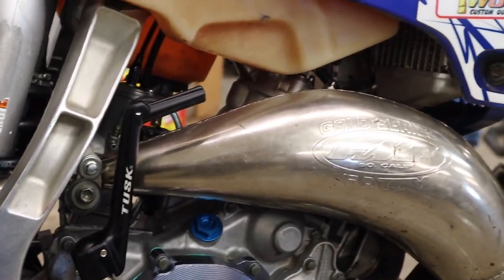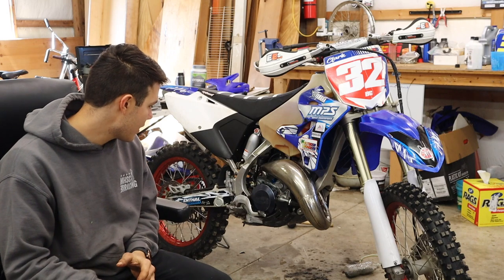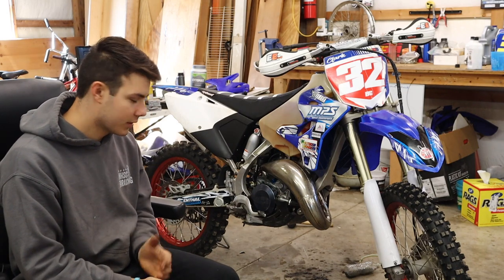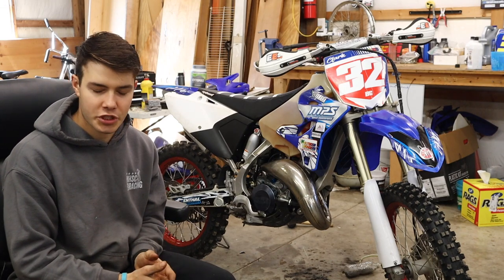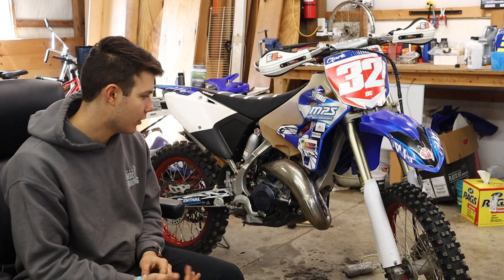After the flywheel weight, kind of in the middle of the bike now, we got the Tusk kickstarter. And the reason I went with that, the old one was all rattling, and then this one, Tusk is known, they kind of have a little bit cheaper parts, but with everything that I've run with them, I've had good luck, so went with that.